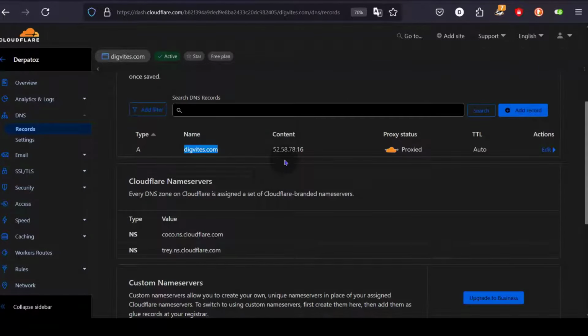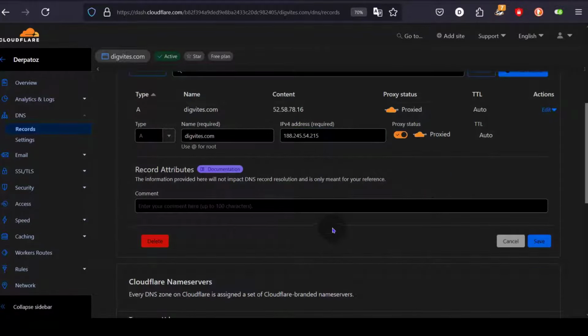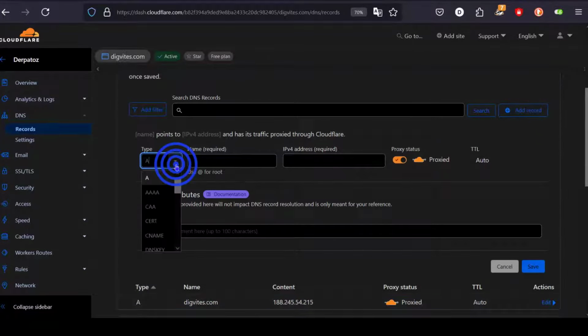So for your website to run and you're using Cloudflare, of course you're going to need an A record, and the A record is the authoritative record that tells the internet where to go. So if somebody looks for your domain, it will tell them to go to this IP to look for your domain files. So I'm going to save, and on top of the A record, at least you also need a WWW record. So this is a bare minimum.